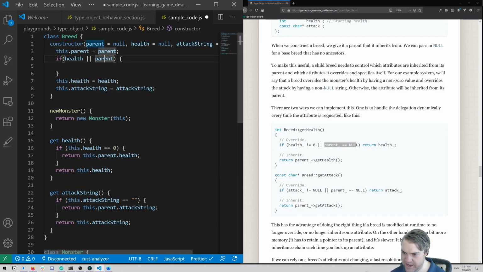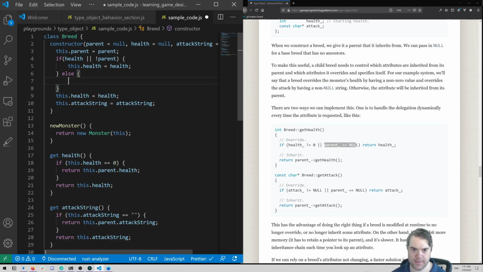So if we have a health and we don't have a parent, then go ahead and set this.health equal to health.